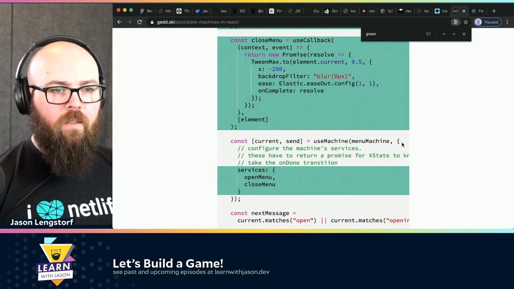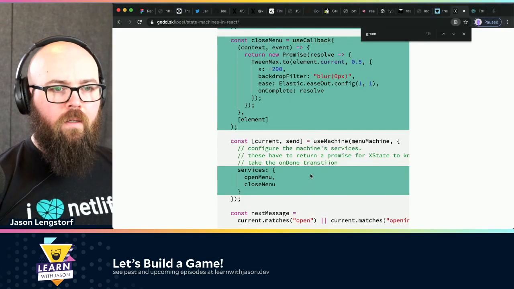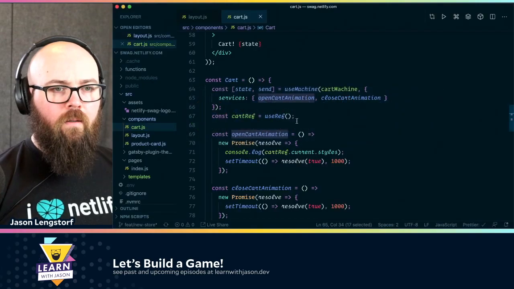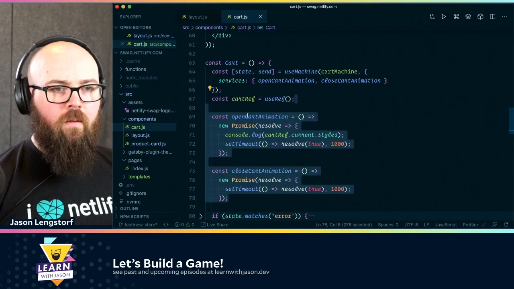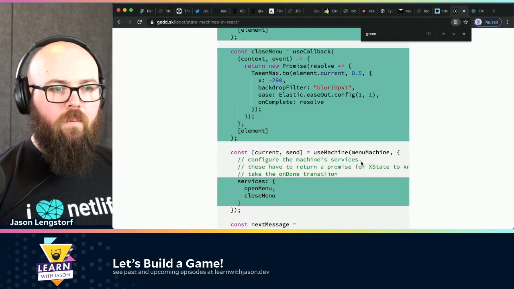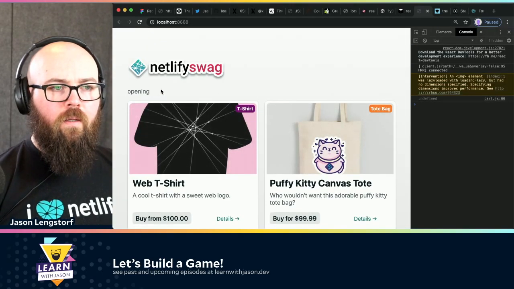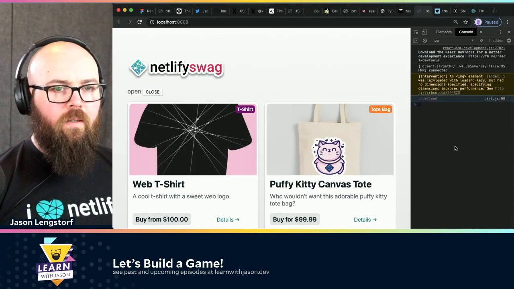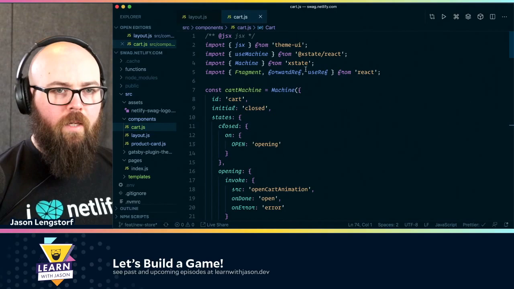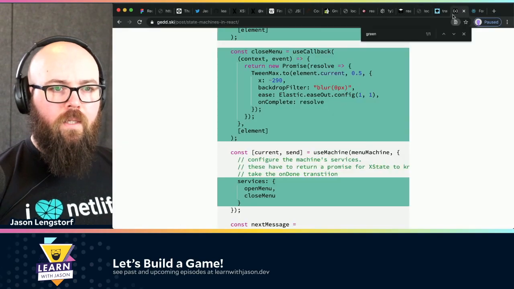Then you have an object. That object takes services. Object, services, open cart animation. Maybe declaration order matters. That would be odd, but I guess that's not the end of the world. That just gives me undefined, so our thing doesn't have styles. I wonder if this use callback thing is going to make a difference.